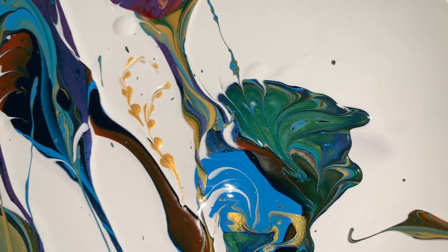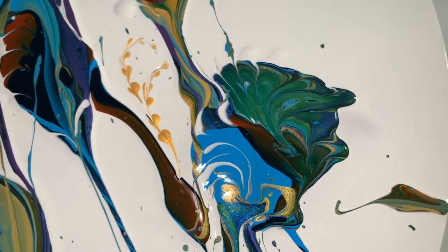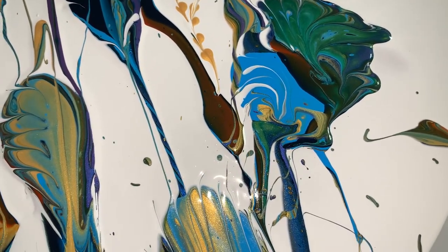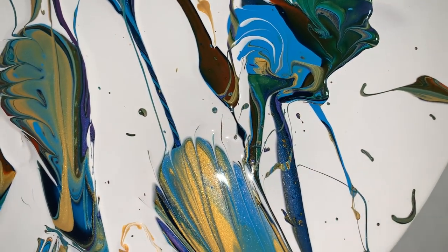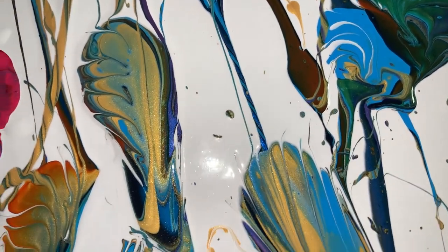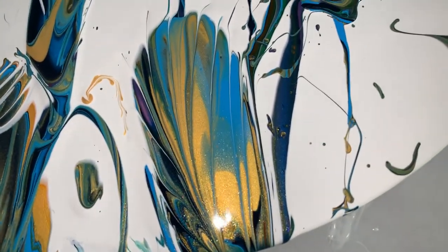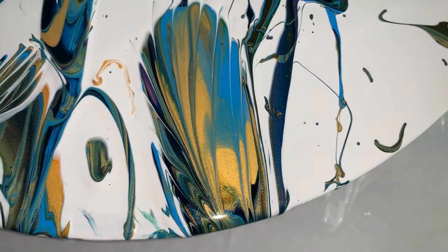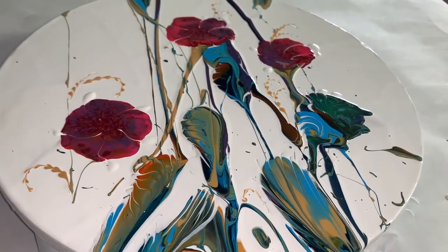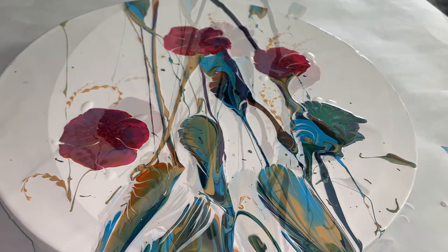That nickel azo gold mixed with the dark black blue and created this beautiful green. I didn't add any green to this. So, and it mixed with the purple and made this beautiful brown. Yeah, I love that nickel azo gold. I mean, wow. I hope you enjoyed that. And stay tuned for the dried results.